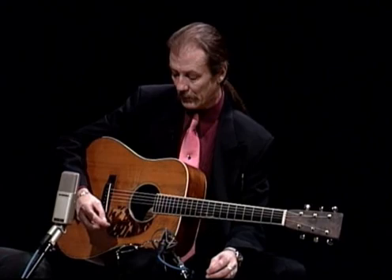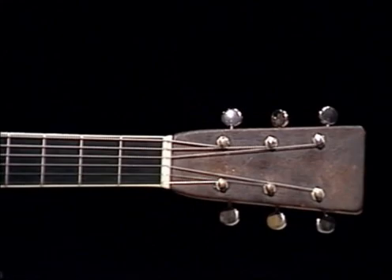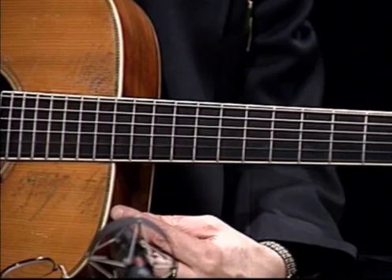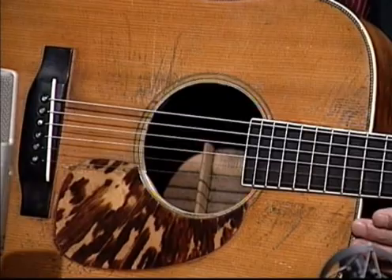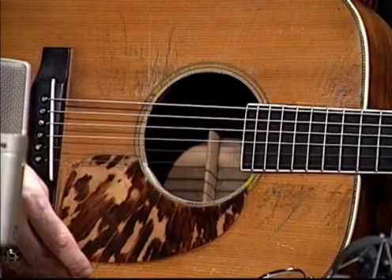The pre-war Martin dreadnoughts were renowned anyway for being big and special sounding. But you think this one is even more special than the average one. And strangely enough, nobody knows why — this guitar is measurably petite in size as well. The front-to-back body dimensions and thickness are all down for some reason, anywhere from a sixteenth to an eighth of an inch in different places, and nobody knows why.